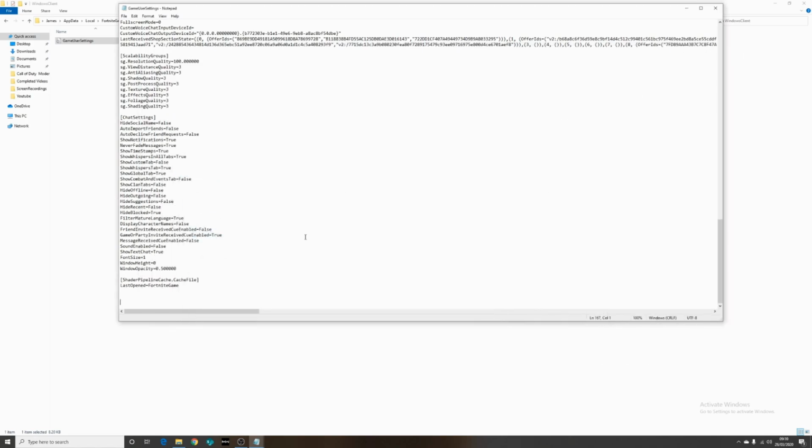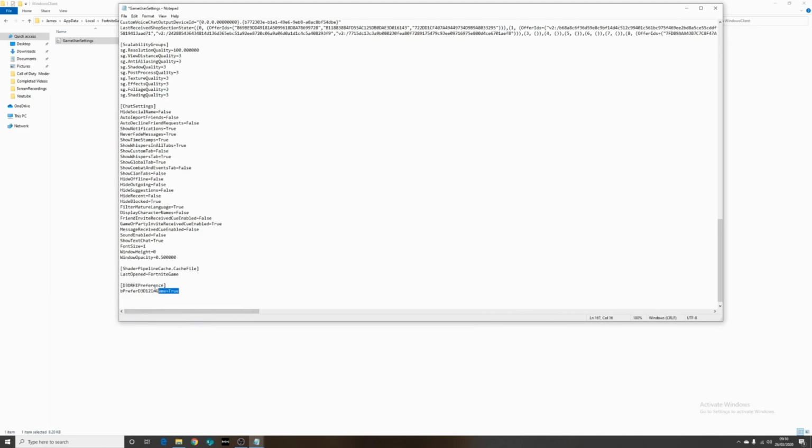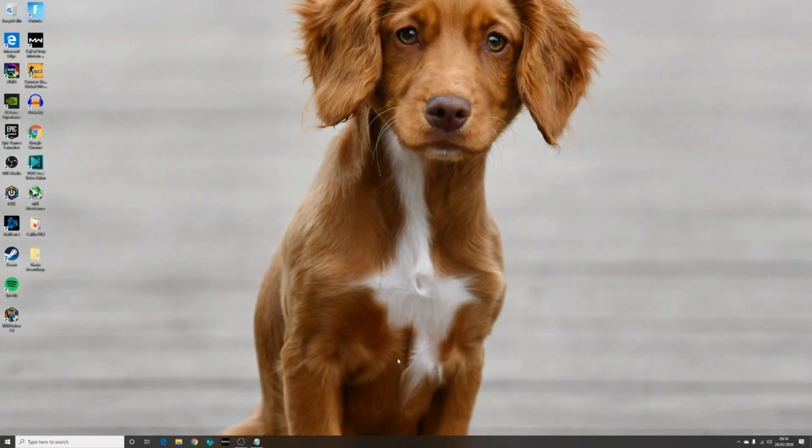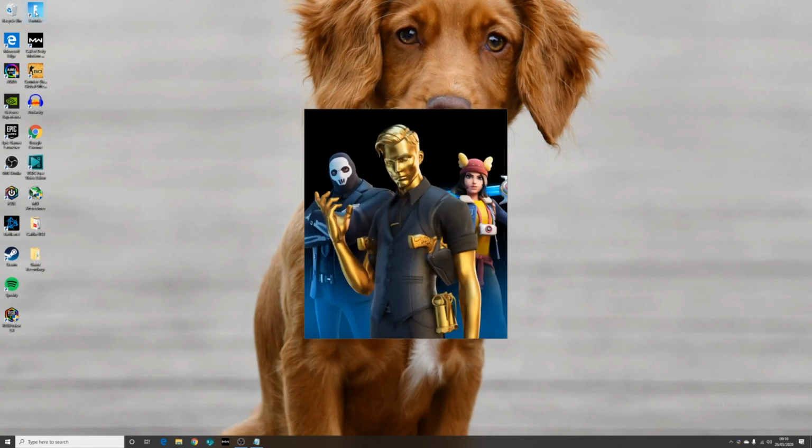In fact, I'll leave that open just now, and paste in the bottom here. And I wouldn't touch anything else in there. You might mess up the game or whatever. So just leave that bit there and file, save. You don't need to pick a folder, it'll save over itself. And now you can close it all off and try and reopen the game straight away.